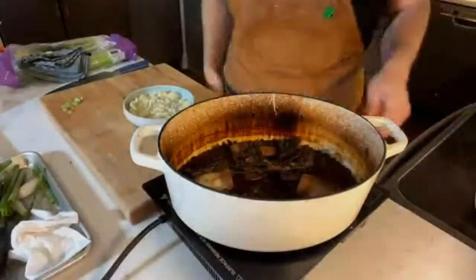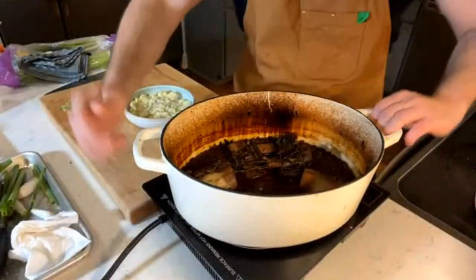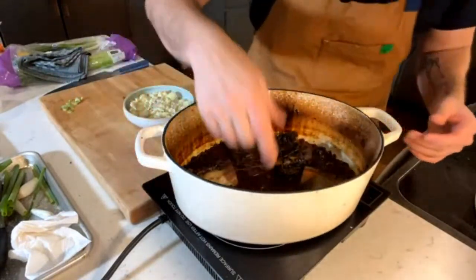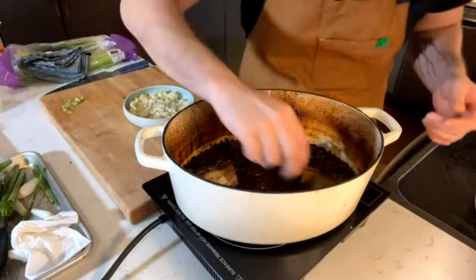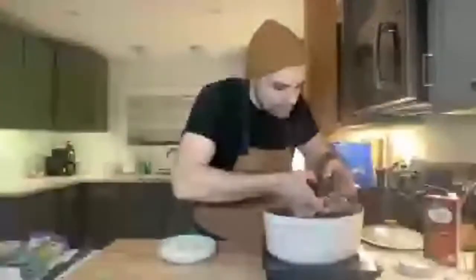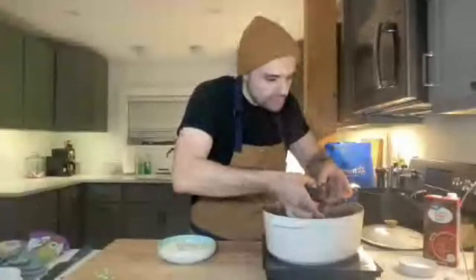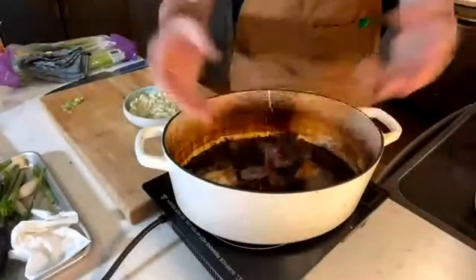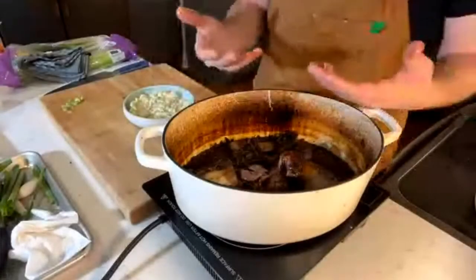Look at those little babies. Wow. So I'm gonna use my hands because I'm a hands-on guy. Look at this. Look how beautiful and tender these short ribs just pull right apart, guys. Oh, look at that. The smell, red wine permeating everything.